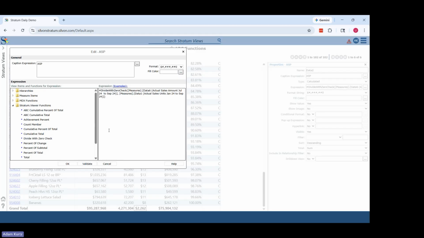So make sure you definitely check those out. There's a lot of other ones here that we didn't get into, but percent of total is another really easy one, and also percent of subtotal if you want to do that. If you have a view that's subtotaled out by multiple levels, you can use that so you can see the actual percentage of the subtotals as well. Pretty simple stuff, as you can see, these things are really easy to work with.